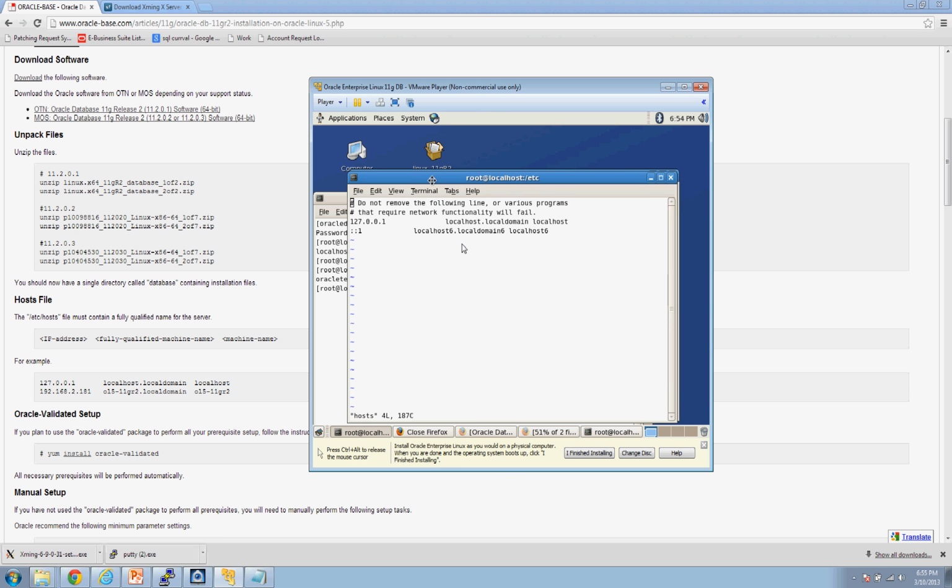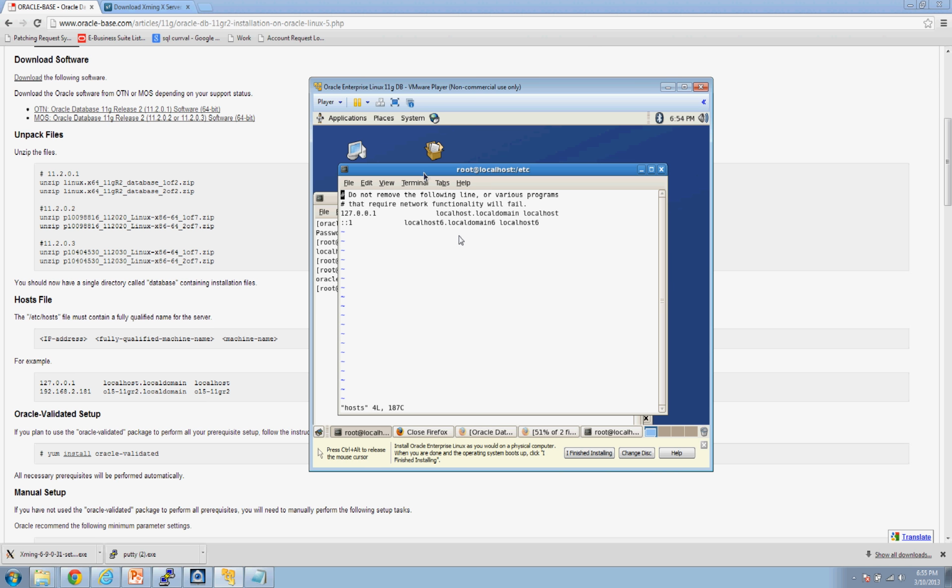Alright. So what we're gonna do is use the VI editor for this. You can't use your mouse or anything, you're gonna have to use your keyboard. So you want to scroll up and down with your arrow keys and you want to scroll over with right and left. So I'm using my right arrow key to get here.